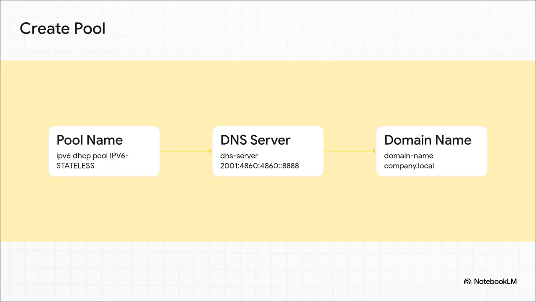Now, notice something missing. We didn't define a range of IP addresses here, and we didn't specify a default gateway. If you're used to IPv4 DHCP pools, I know, this looks super weird at first. But remember, the clients are handling their own IPs via SLAAC, and they just automatically use the router's link-local address as their default gateway.